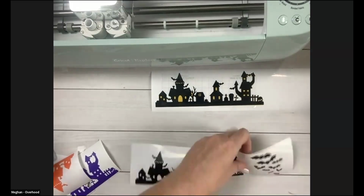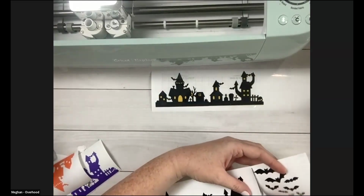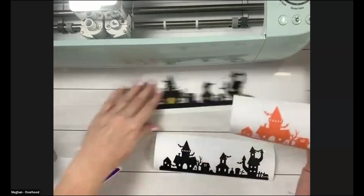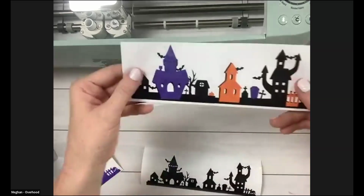So let me color this little town by adding some of those color pieces that I left off the last time. We'll see what all we're working with so far, and then we'll start putting the town together. So this is what I have so far.